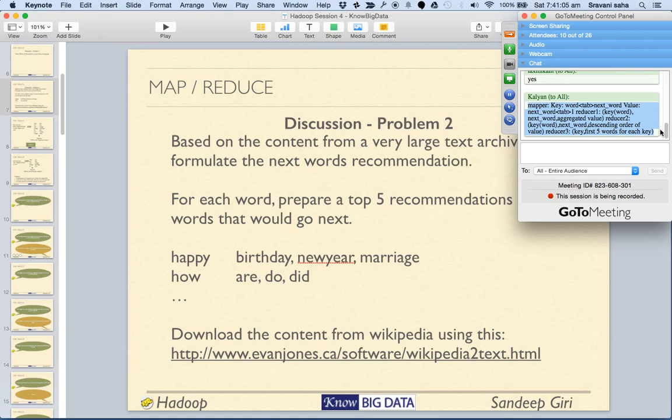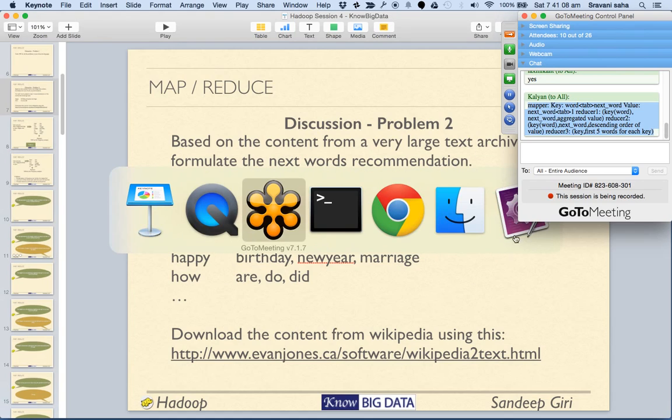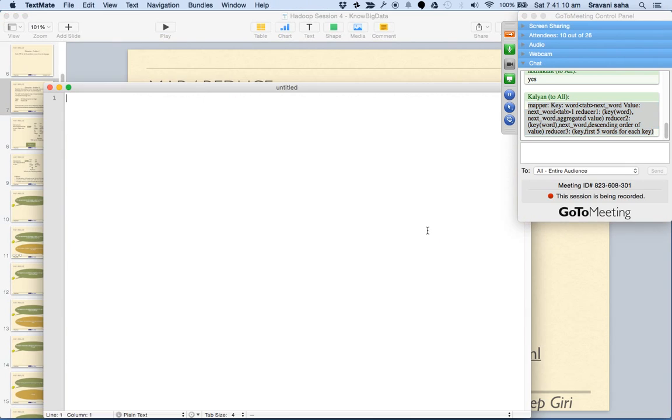So here, the mapper is key and word. Okay. Key, so key tab word, and the value is this.